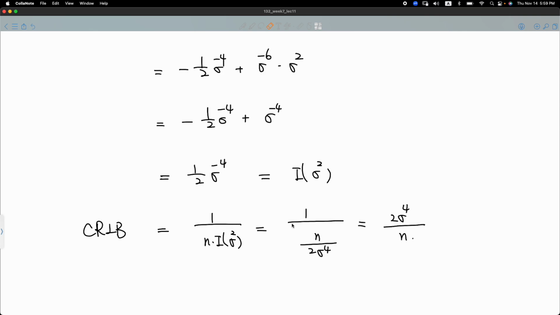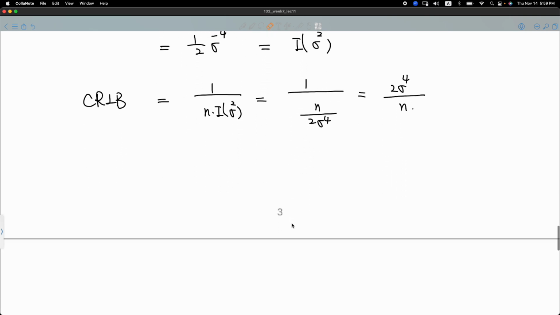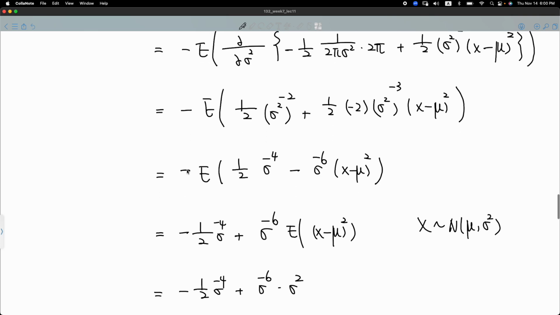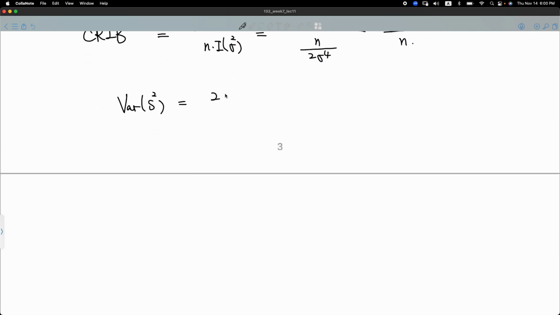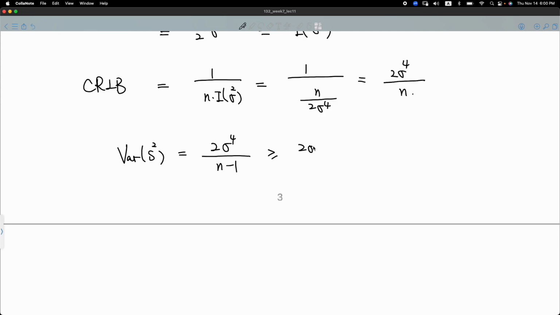Okay, so now we have that from the Fisher information. To finally check whether S squared is efficient, we need to check the variance of S squared. Variance of S squared from here is 2 sigma raised to the power of 4 over n minus 1. And this one is actually greater than the Cramer-Rao lower bound, 2 multiplied by sigma raised to the power of 4 over n. So you divide it by a smaller number, and that means this is a larger value. So this is greater than that, or you can also write this is not equal to that particular value.